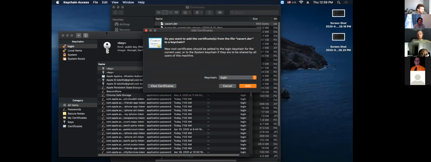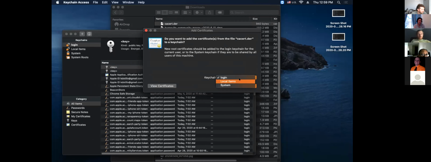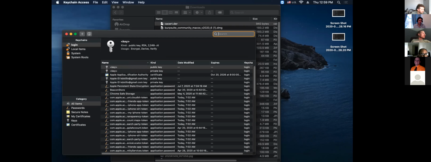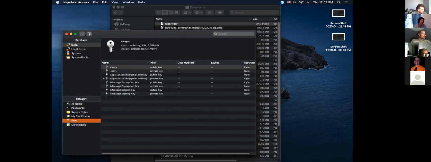So we can try adding it to, basically we were telling Firefox to trust it, but now we can also tell macOS to trust it too. So under keychain, system, and then hit add. And then if you go to the system keychain on the left, System keychain. This one up at the top with the padlock icon? The login or the one that says system. Okay, system. Got it.